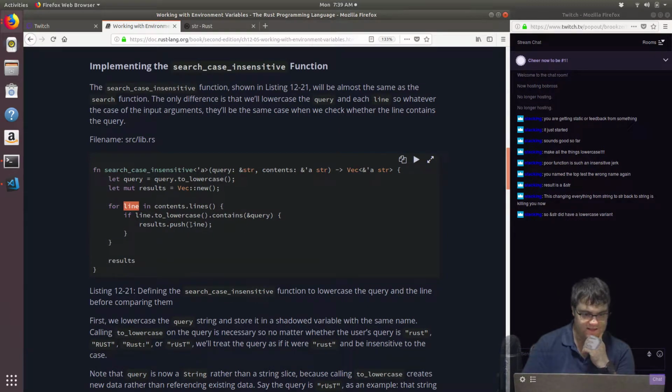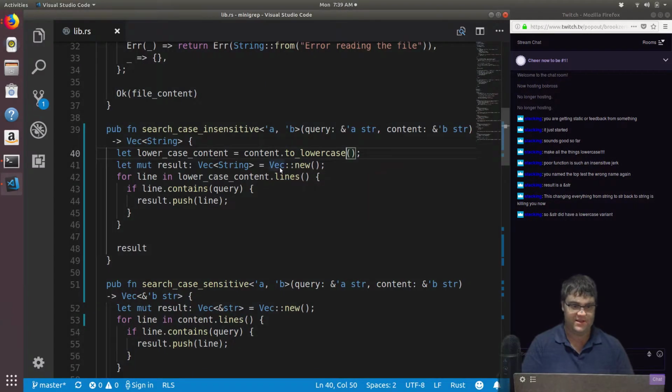The problem is, and I'm curious about how they're going to solve it, that this returns... okay, because they're doing the iterator off of contents, they don't have to worry about the reference or the lifetime of it.